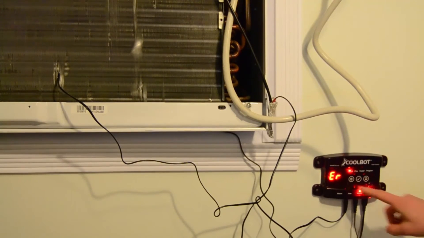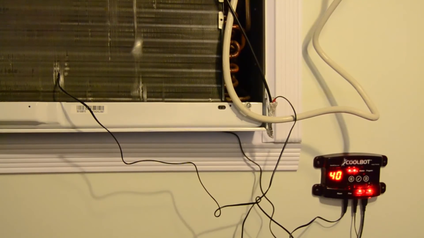You'll see the error code has transferred over to the room display and the fin sensor is currently showing us the temperature. Like this, you can run just fine for weeks, even until we get the replacement out to you.